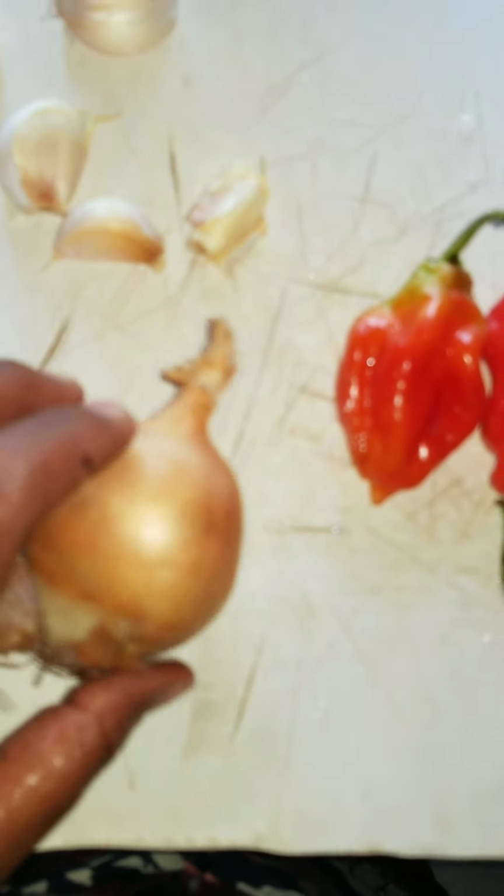So I have an onion. I have 6 cloves of garlic. Although I would have used more, but not today. I have 2 pimentos, and I have a bag of pumpkin that was peeled, chopped, and put into a Ziploc bag and frozen. And also I'm adding a piece of ginger. I may not use all of this. I may use about half of the ginger. I like a lot of ginger too, so I might use all. I think I'll be using all of this ginger because I love ginger a lot. I make it in soup.